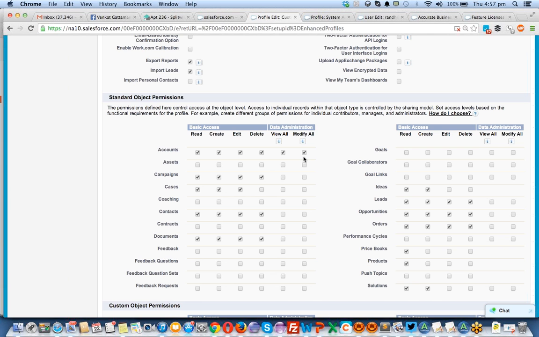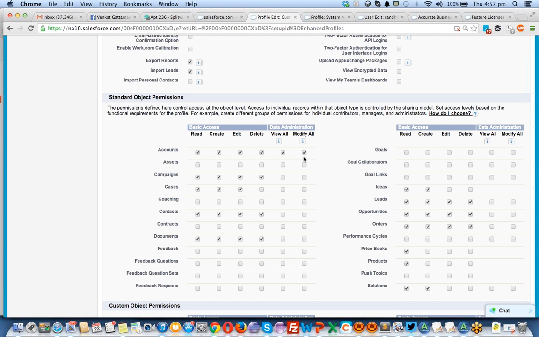For suppose in a company there will be HR people. HR people will have view all, modify all on HR related data like performance life cycles, salaries, pay slips, all this stuff. Finance people will have view all, modify all on the financial data, not on other stuff like projects and leads.